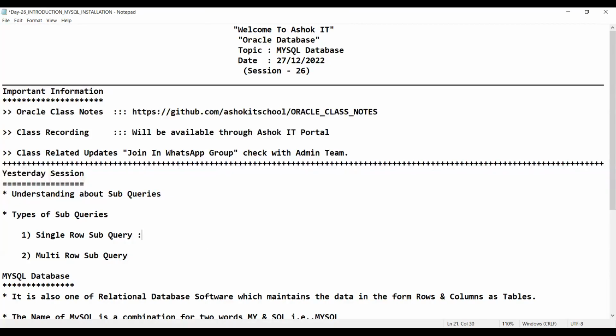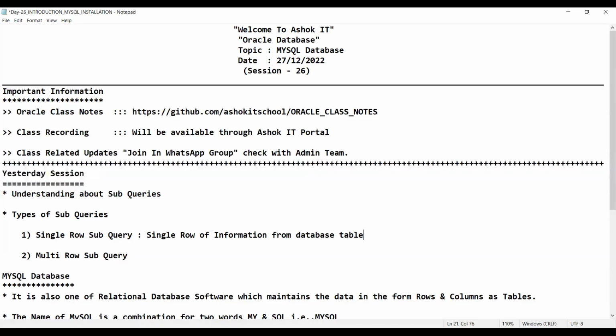So here it is going to give a single row of information from the database table.